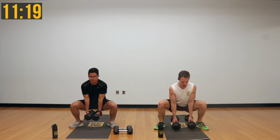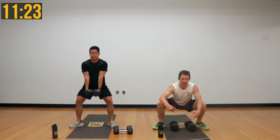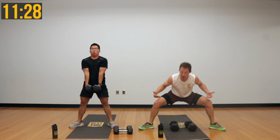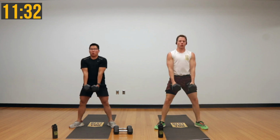Once again, look at me here at the bottom of this sumo squat. The knees are right about on top of the ankles. If my feet are too close, my knees are going to be too far out. If my feet are too wide, my knees are going to be inside of it. I want them stacked right on top. We got 20 seconds. Woo, yeah!